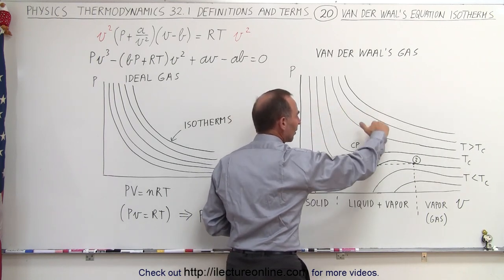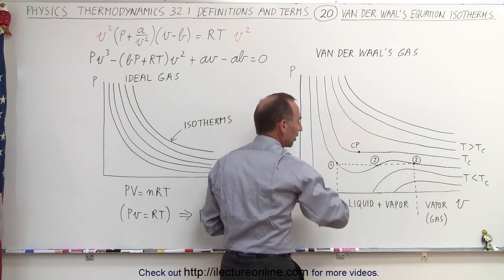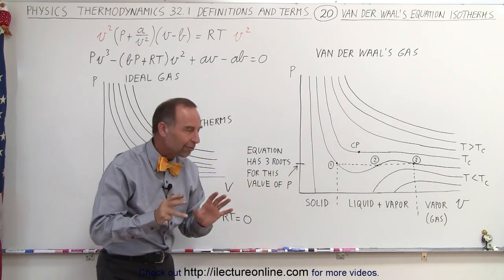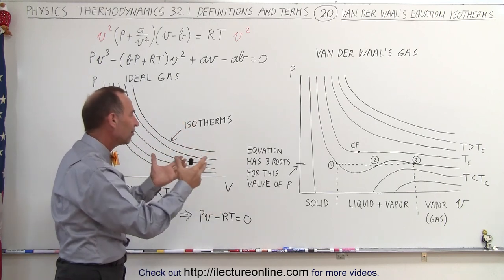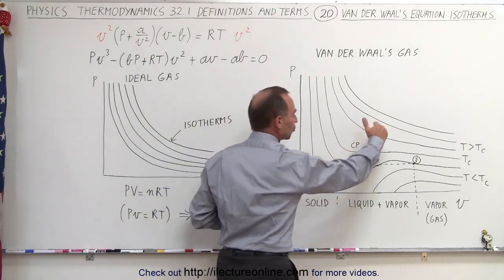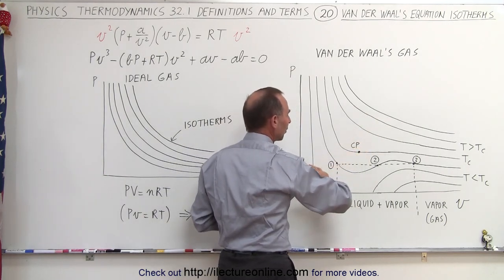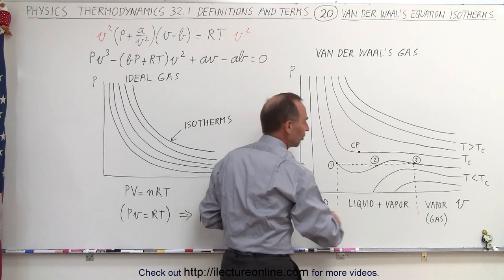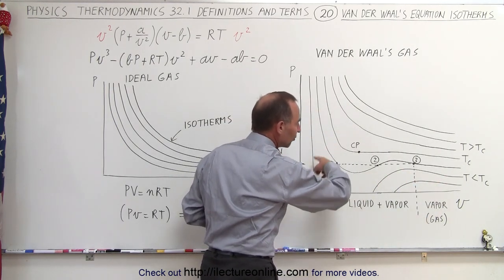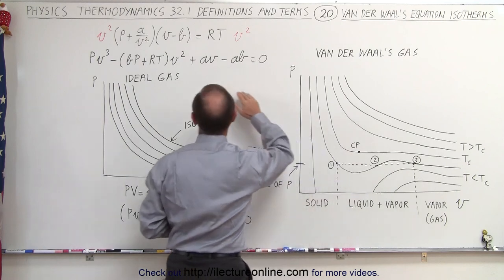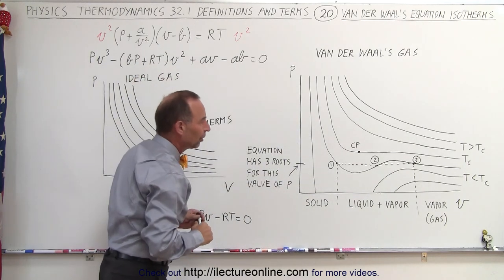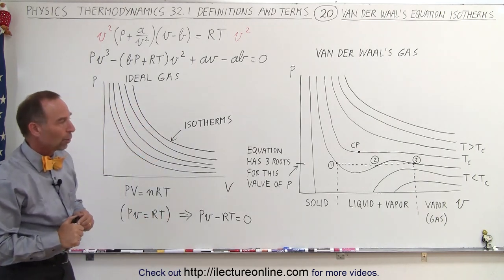If the temperature decreases, it will require less pressure at those smaller volumes. So the graph, the PV graph, behaves a lot like the PV diagram for an ideal gas until the temperatures drop to a sufficient amount, or until the pressures get to be sufficiently large, or the volumes get to be sufficiently small, then very strange things happen to the curve because of this cubic relationship between the volume and the other state variables in the equation.